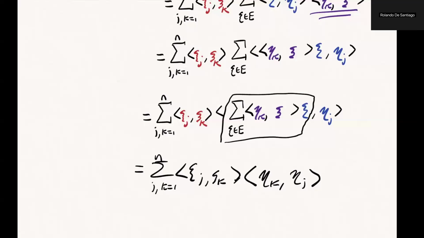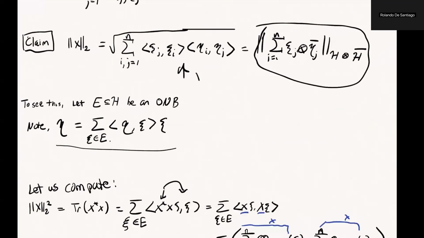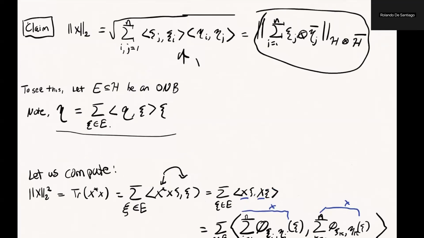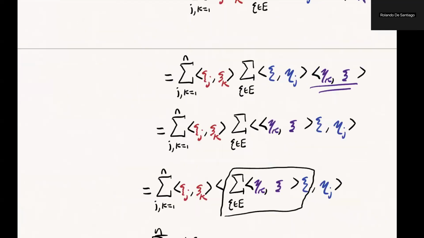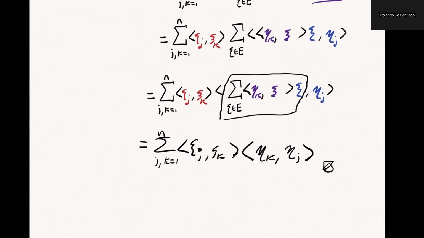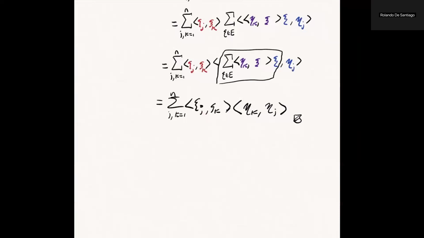Cool. And now if we stop right here, we look back to where we started. Hey, it's exactly the expression that I had before, with i's and j's replaced with j's and k's, but the meaning of these two expressions is exactly the same. All right. Sometimes these calculations are a bit messy, but they're fairly manageable.